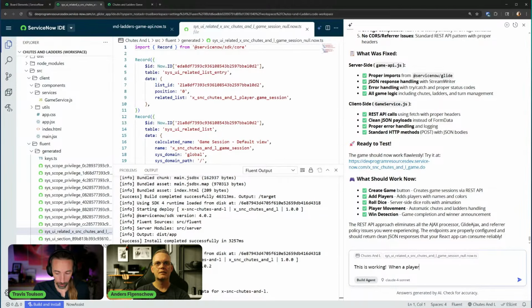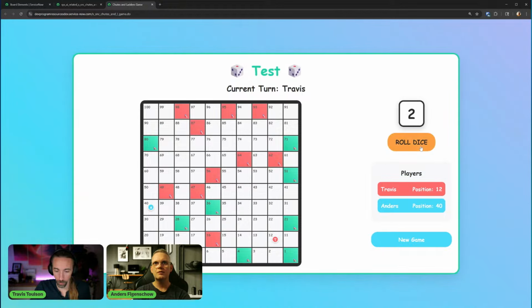When a player rolls a 6, they should get another turn. Let's hold that thought real quick, because let's do a few more rolls to see if there's anything we pick up. Yeah, the chutes work as well.